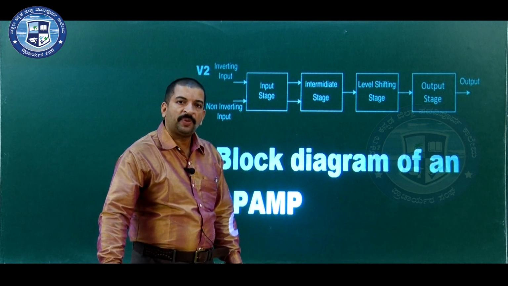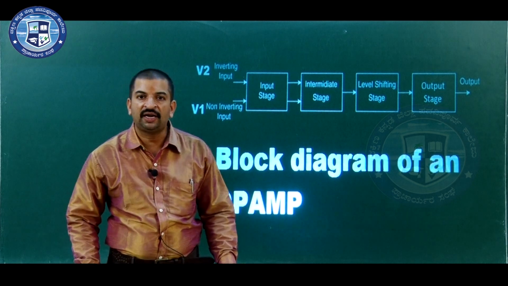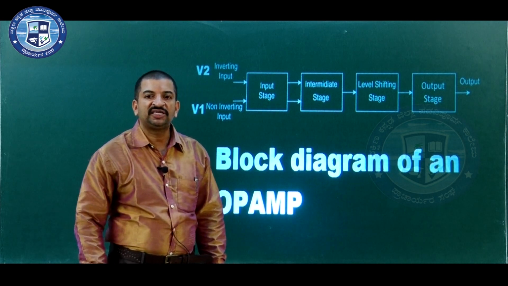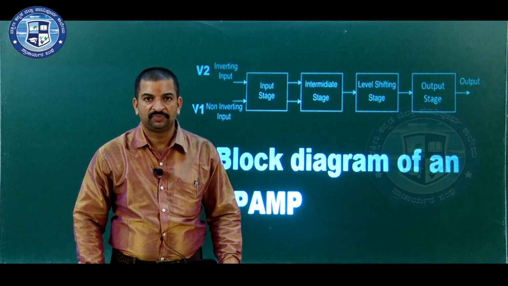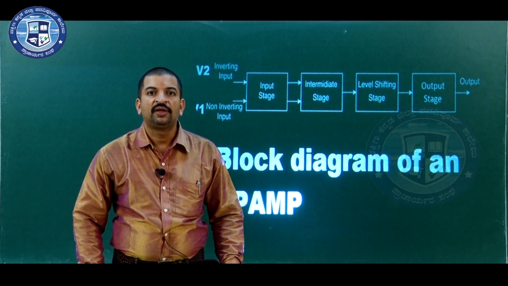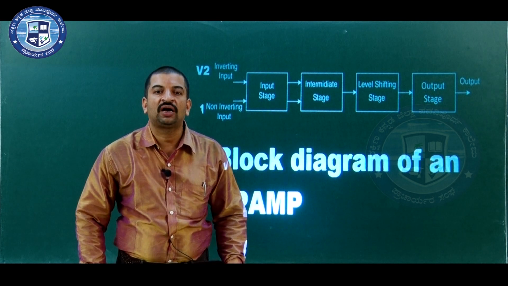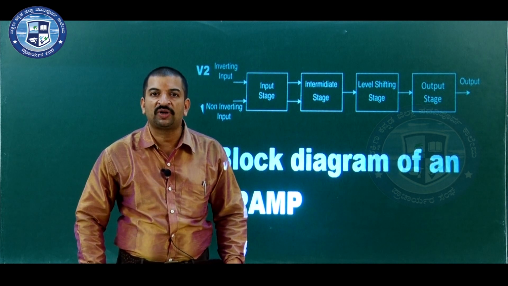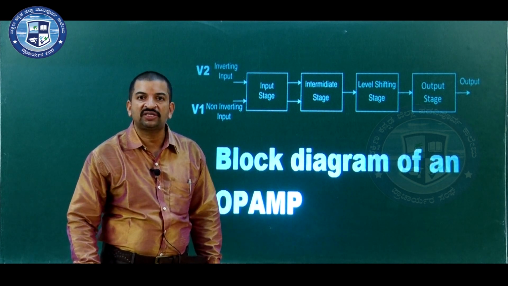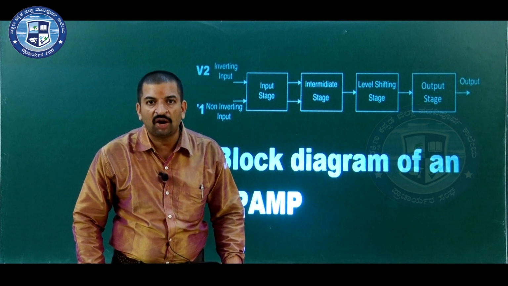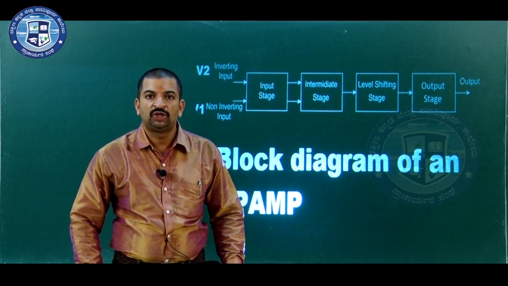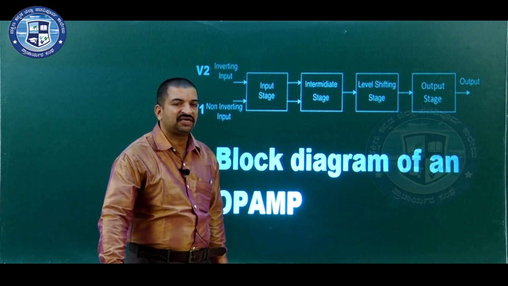Now, since the operational amplifier amplifies both direct currents and also the alternating currents, the output of the intermediate stage is usually well above the ground potential. This is because the operational amplifier does not use capacitors. So, the output signal may be well above the ground potential, or it may be well below the ground potential depending on the DC polarity. Therefore, the output measured across the intermediate stage may be well above the ground potential. So, in order to bring down the output of the intermediate stage to 0, we use what is known as the level shifting stage.